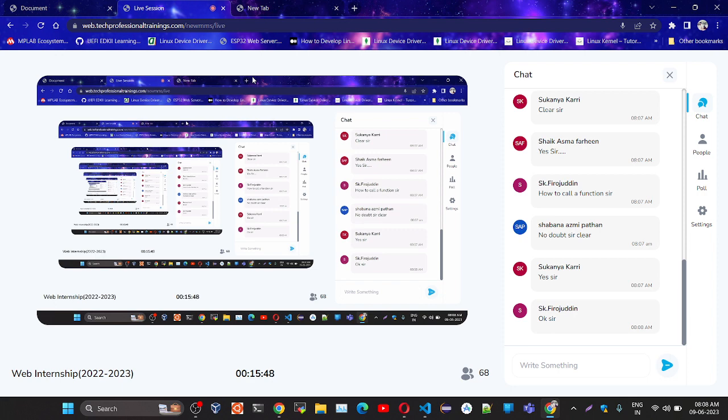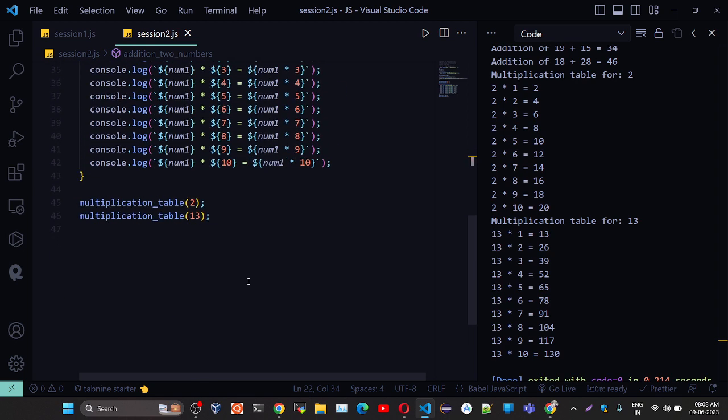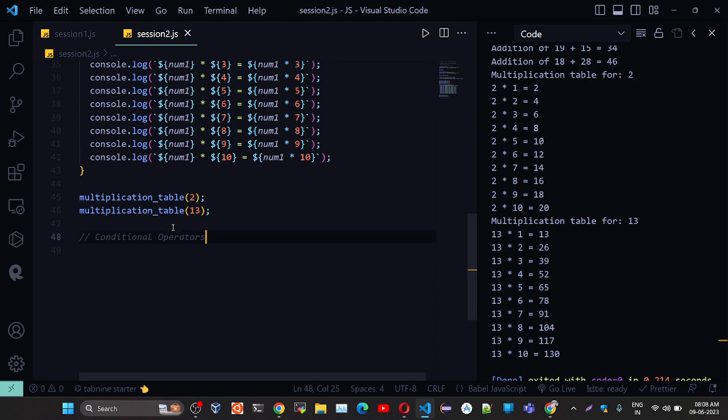Okay, so now we'll see the conditional operators. It will be a little bit interesting as well. Conditional operators means based on the condition, the further instructions will get executed.